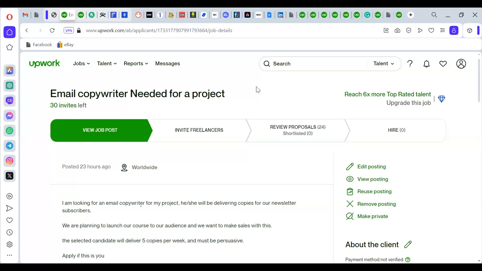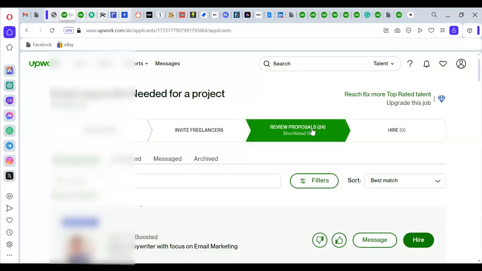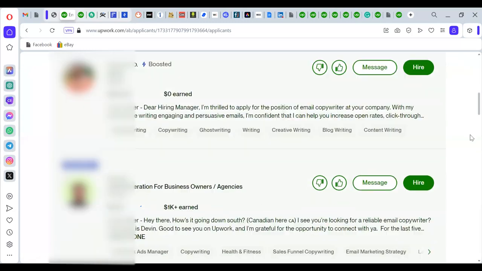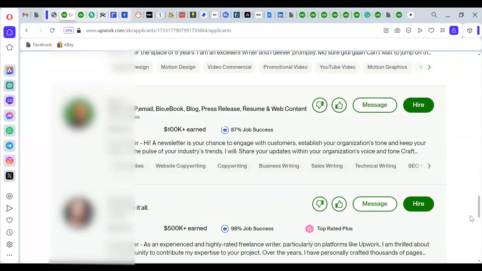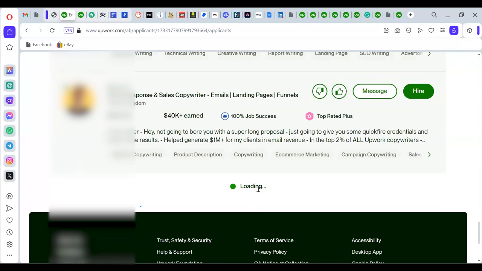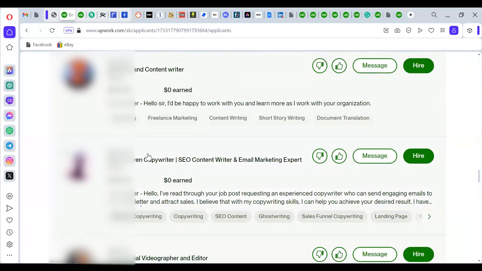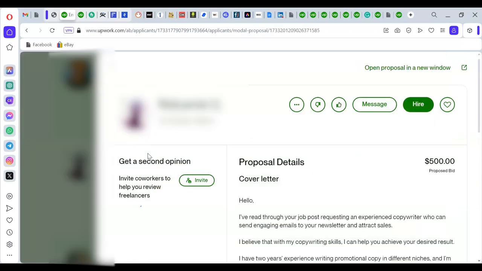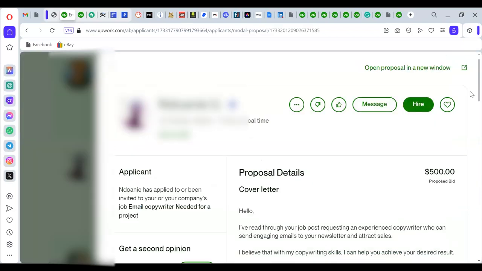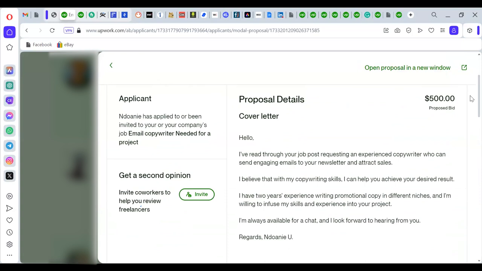I just showed you an example of what a proposal looks like, so you can see it physically. Even when a proposal gets viewed, you're not getting interviews. So let me show you. Let's go to Indoani's example. If I click on his proposal, which is here, and I did not hire him, it means I viewed it and I did not interview him, right?